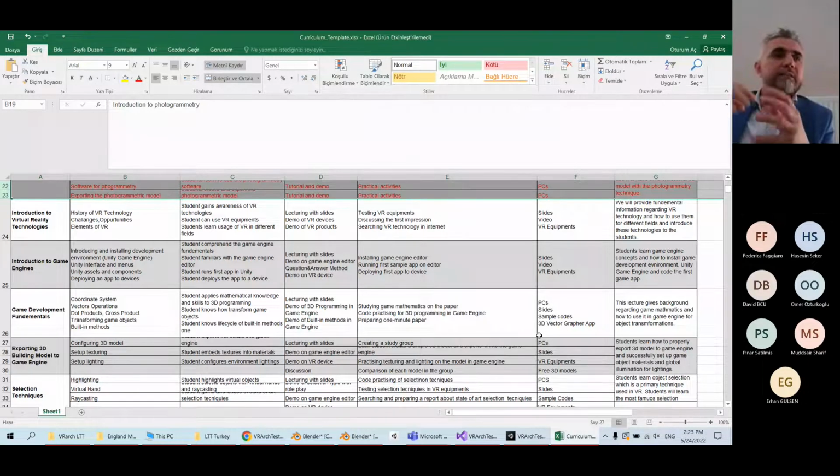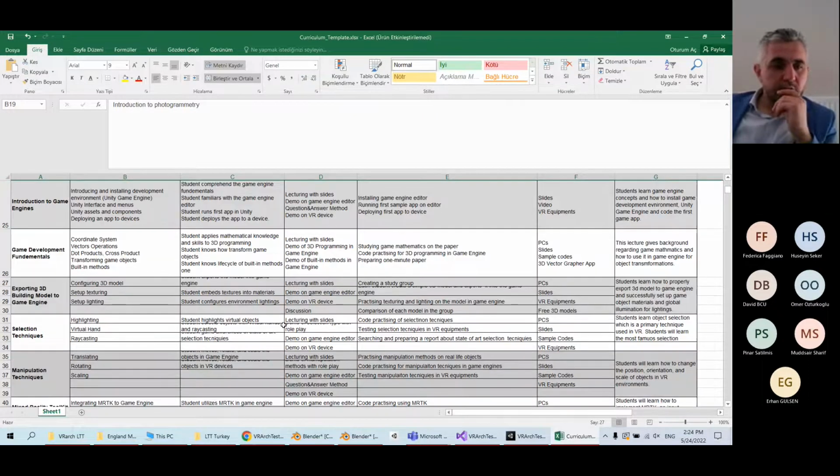They show all the details with the mathematical background, so it's a good tool to learn this subject. The next step is the next chapter, exporting the 3D building model to the game engine.